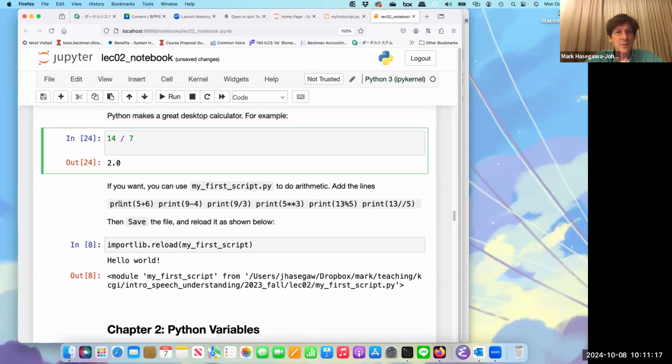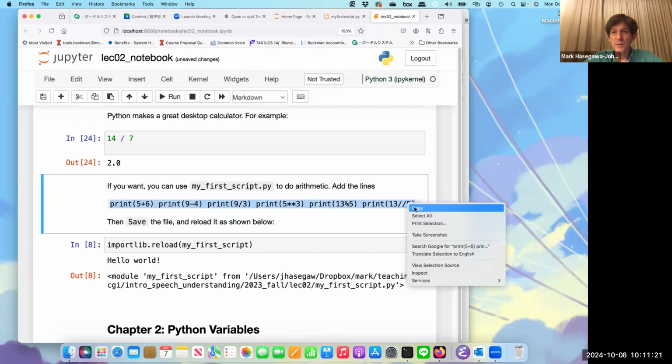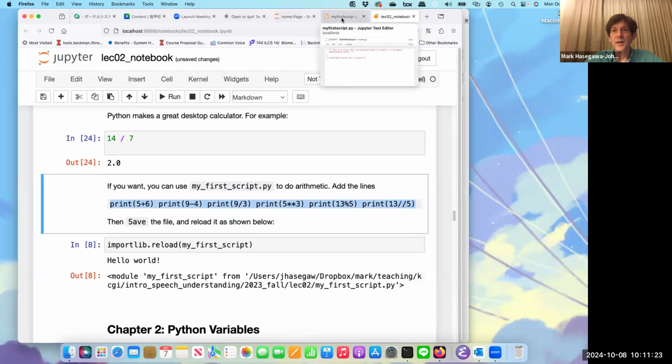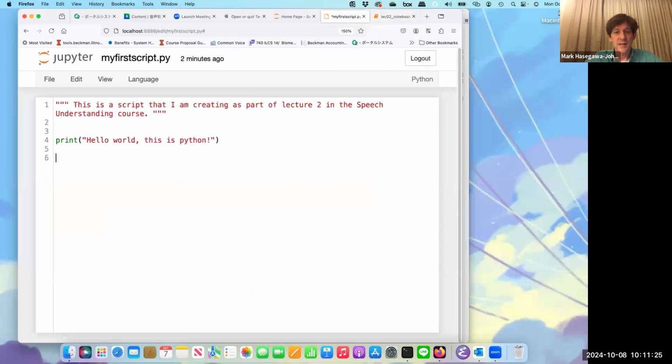You can also put it into My First Script. If you're going to put it in My First Script, it's useful to put it inside of print commands. So if I do print 5 plus 6, print 9 minus 4, print 9 over 3, print 5 raised to the third power, print 13 modulo 5, or print 13 integer division.